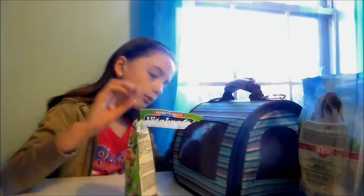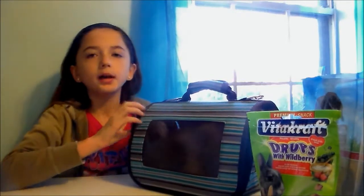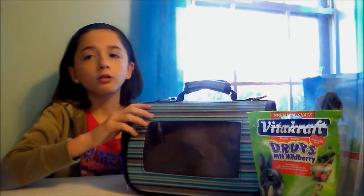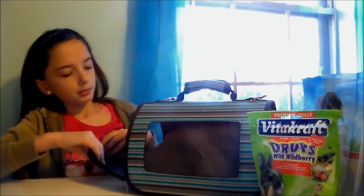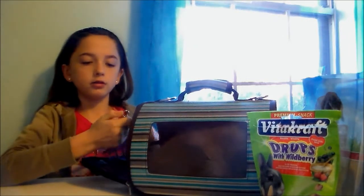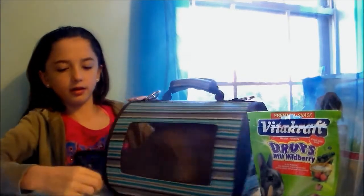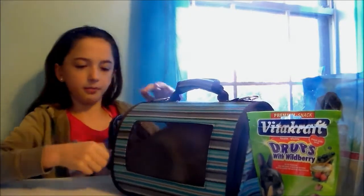I'm going to give one bunny one right now. And then if you're going on vacation, going in the car, or taking your bunny to a shop, this carrier bag is really good. Both of my bunnies are in it right now, but I prefer you only put one bunny in it unless they're small like a dwarf bunny. They do have air holes, and they're good for small dogs too since you can attach it to a leash. It has a bunch of zippers and you can unzip it fully.